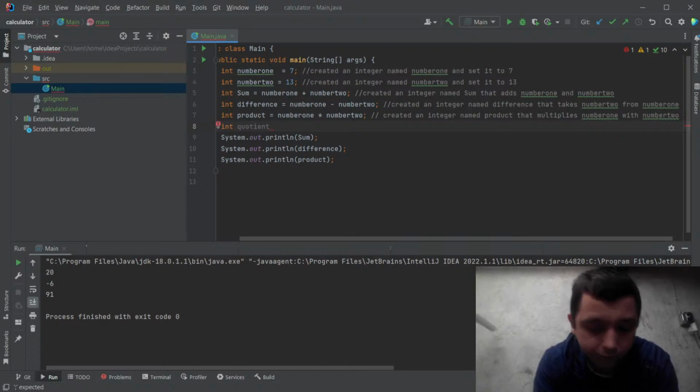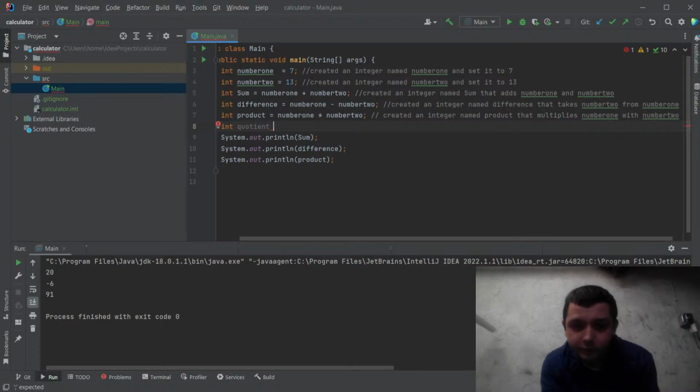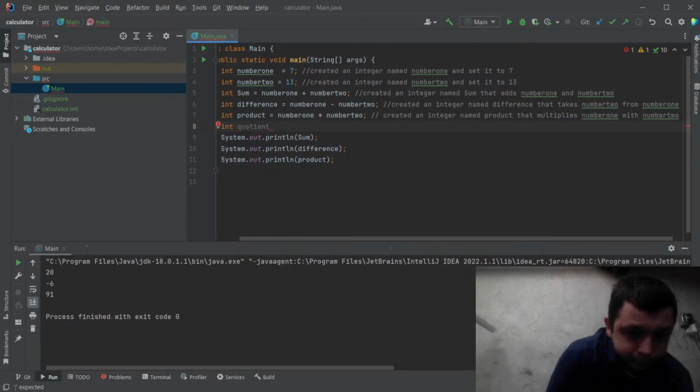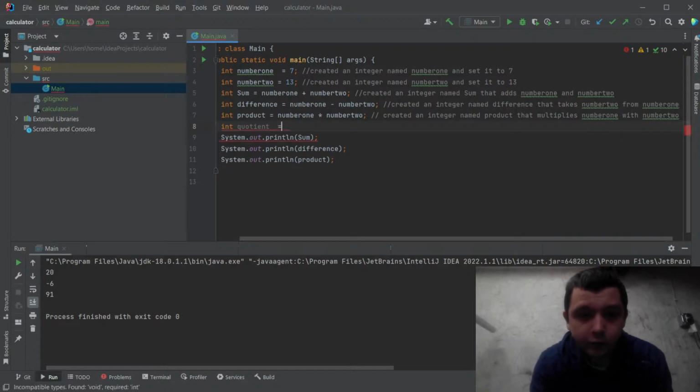We'll see quotient. I just want to make sure I'm spelling this right, because I'm not really that good of a speller. Hold on. Looks to be right. So we're going to instead have number 1 dividing by number 2.